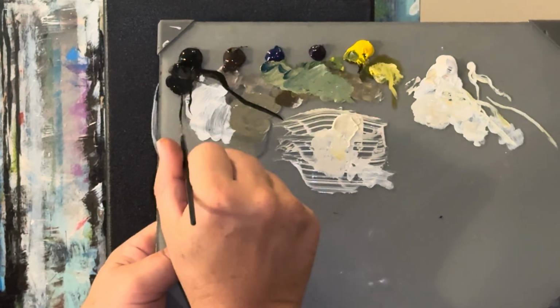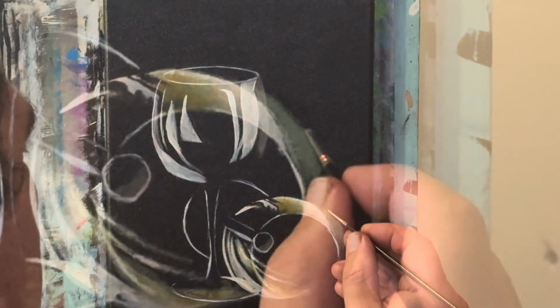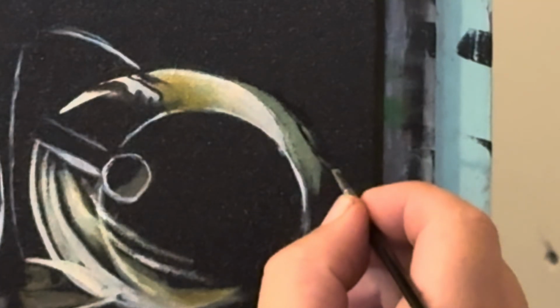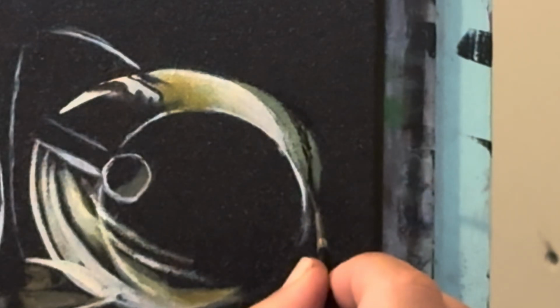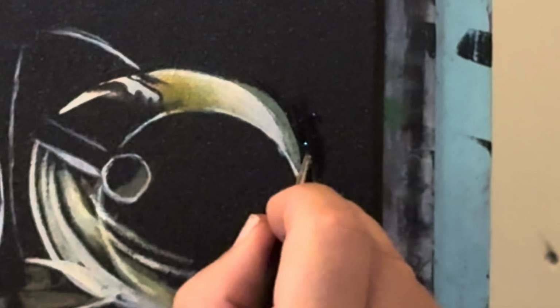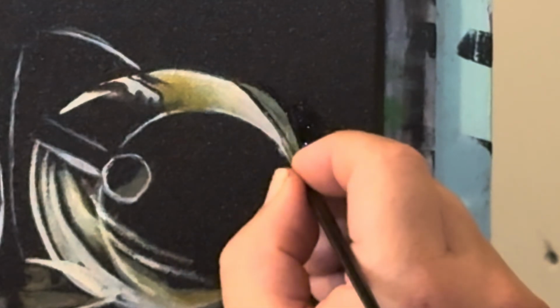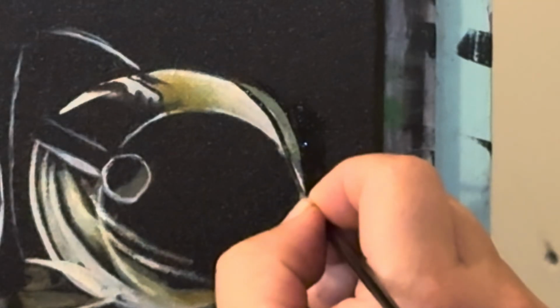Now I have my script liner brush. I'm going to load it up with permanent black with lots of water, pulling it through as I turn it. And with the very tip, I'm going to go ahead and correct this. Again, this is what's so neat about this painting. I can just take that permanent black and look at that. Just fix anything I want anytime. See, I'm just going to cover that over and it's like it never happened. And also right here, there's a separation between that highlight and that green minty color.